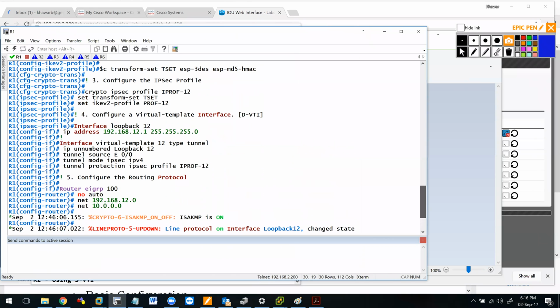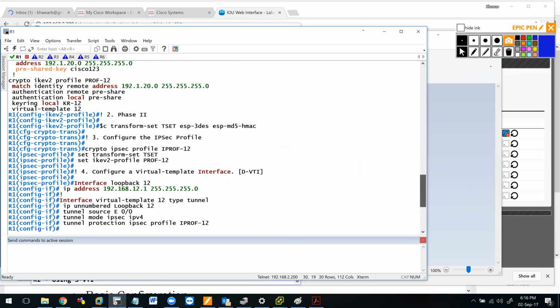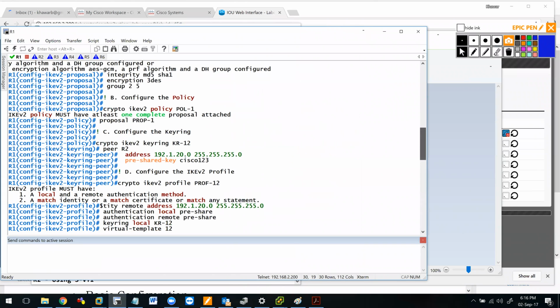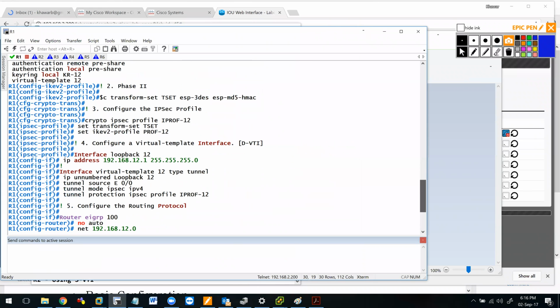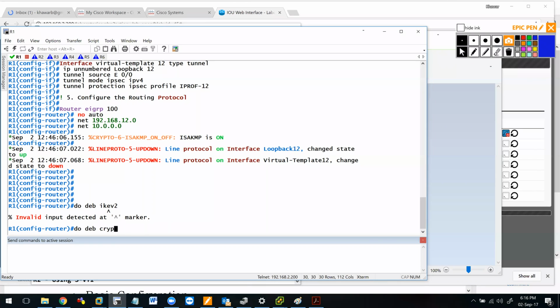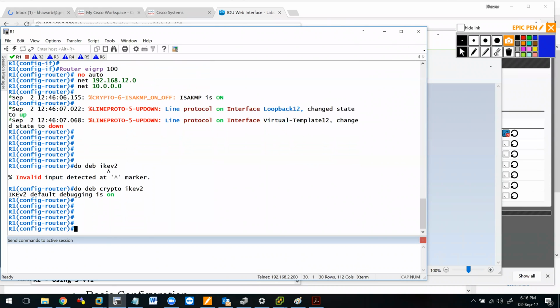Unless my IP is wrong. Do debug IP. Make sure.